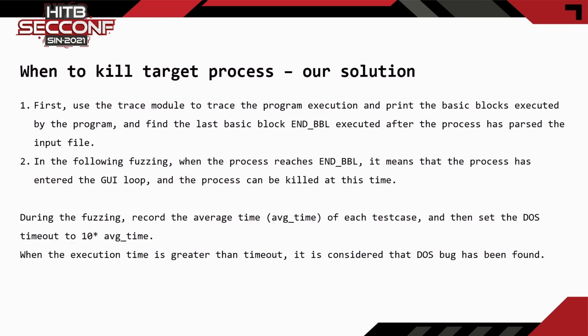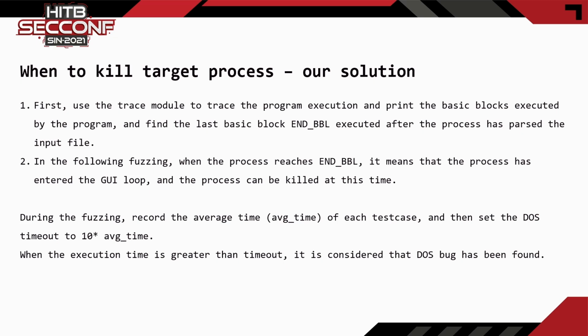The following describes trapfuzzer's solution to this problem. Generally, the application will execute the same code every time it enters the GUI loop. So if we kill the application when it enters one of the basic blocks of the GUI loop, we can avoid wasting time and ensure that the input file has been completely parsed. The workflow is as follows.